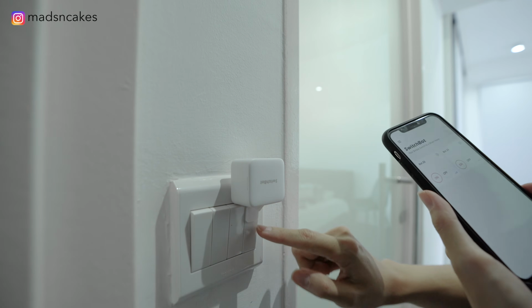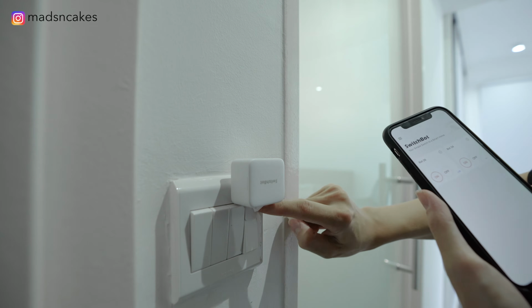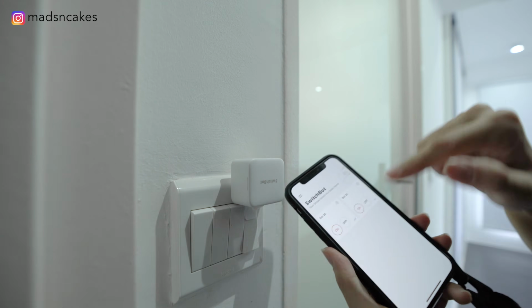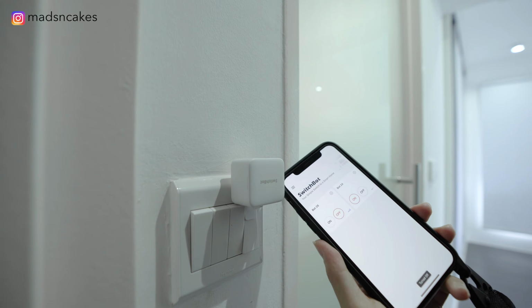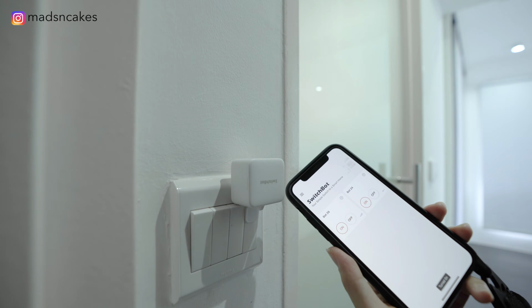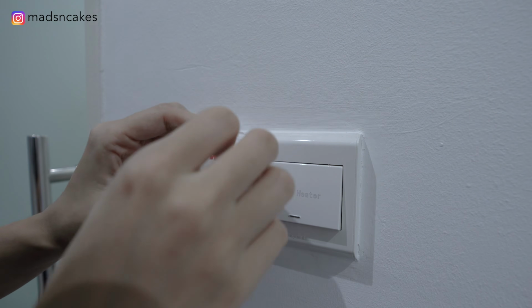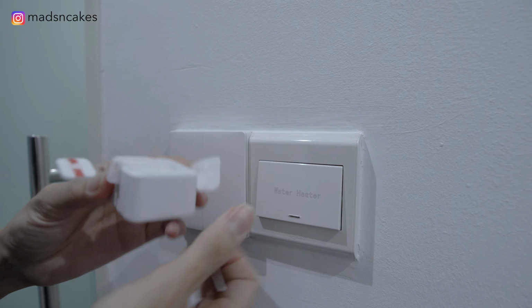And it really doesn't matter if I were to push it manually. It doesn't really affect it. It still works like normal. And I'm going to install it above the heater switch.